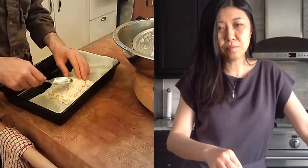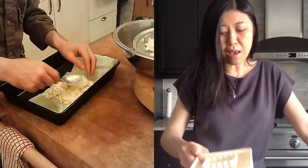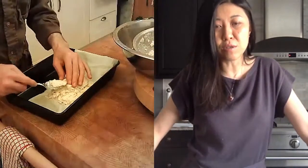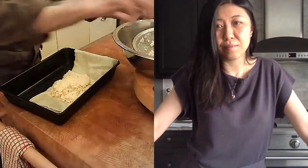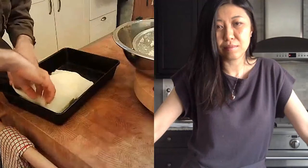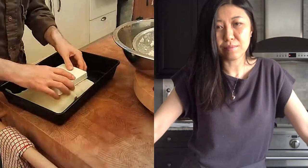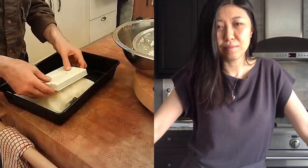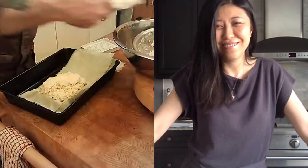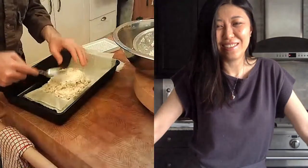I don't think that I pressed the soybean puree as much last time as I did this time. You know what? Last time I didn't get this much tofu either. Yeah, my tofu was a little smaller last time. Okay, I don't think I can put much more than that in there, so let's press that and see what happens. I can get a bit more in. Maybe. Oh, it's hot. Right, let's try with that.